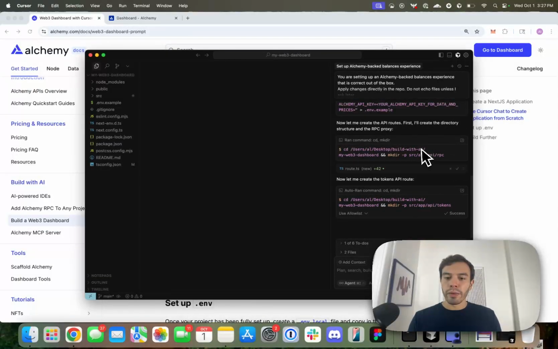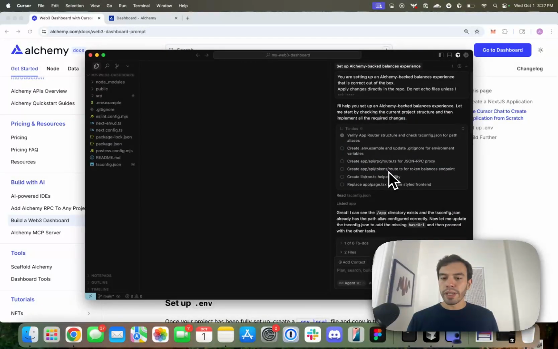So you'll notice here, just reading off the to-do list, something that the one-shot prompt does is it verifies the type of project that it's in, right? Because there can be a lot of stacks being used, and the cool thing about the one-shot prompt is it's very flexible, so it can work in a Next.js project or in any other type of project. It then creates a .env.example, does some other cool security things like keeping the .gitignore updated.